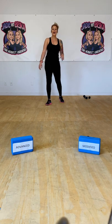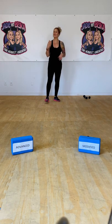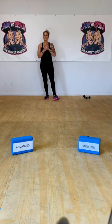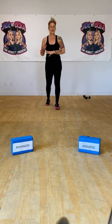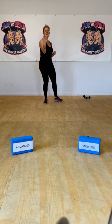All right, so for the Tabata, what we're gonna do today is 2 exercises, okay? If you haven't done Tabata before, it's a great way to get your heart rate up. We're gonna do 20 seconds of a high intensity exercise, take a 10 second break, and then do 20 seconds of another exercise, another 10 second break, and repeat back and forth for 4 minutes, okay?